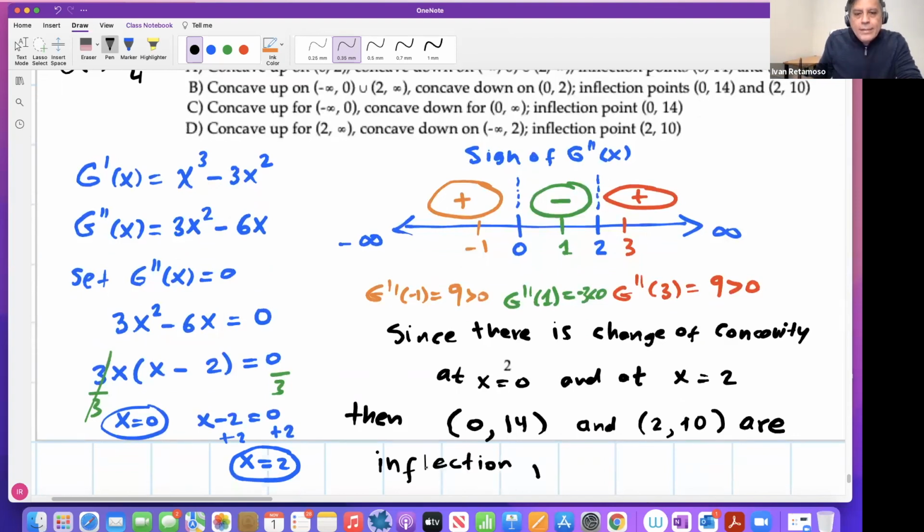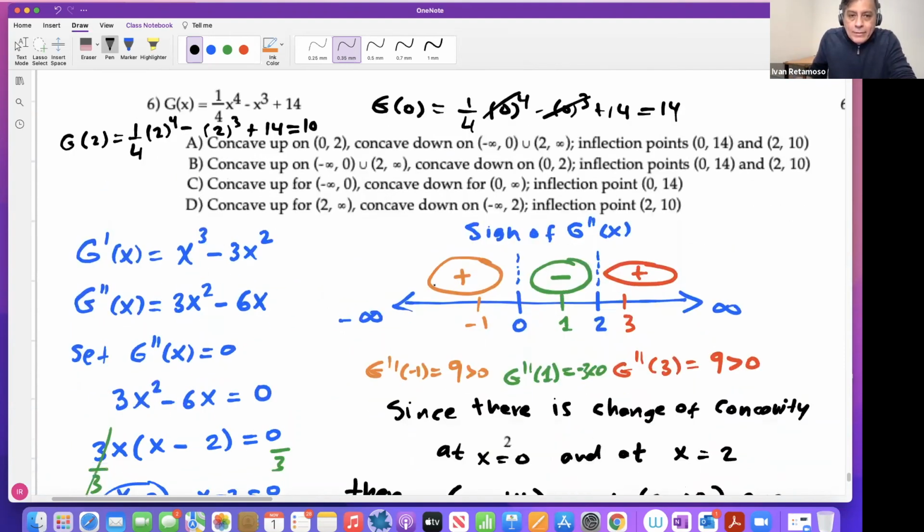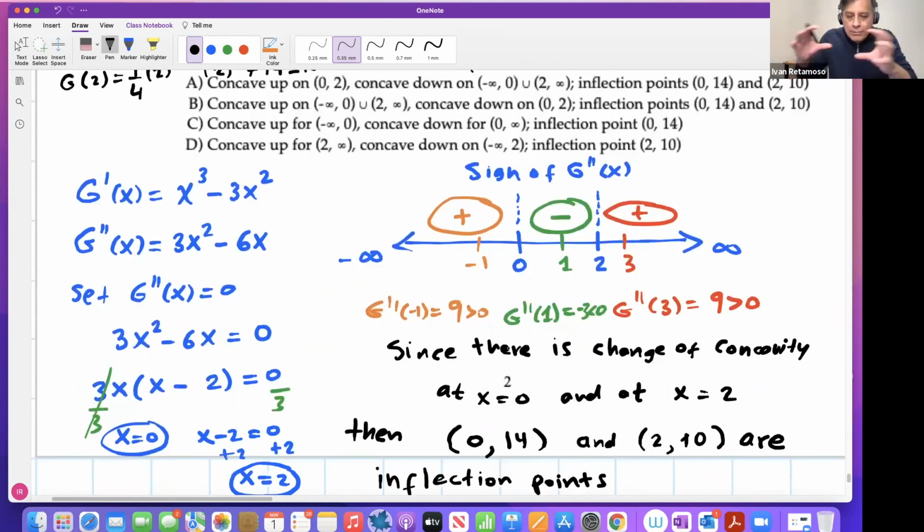In general, cubic functions show just one inflection point because they look like chairs, right? But functions of degree 4, in general, not always though, show 2 inflection points, just for you to have a reference there. Yeah, and if you graph this function, you will see those inflection points when you zoom in around the x values 0 and 2, for this particular function.